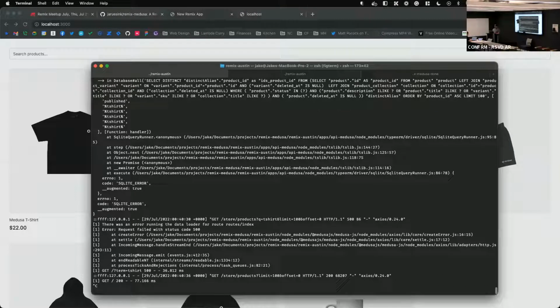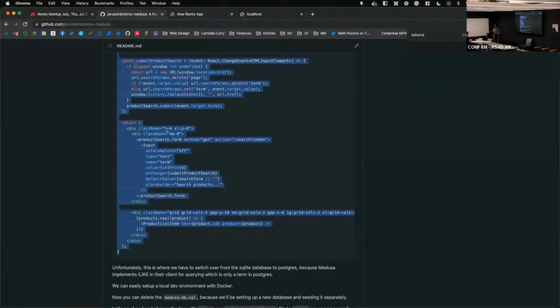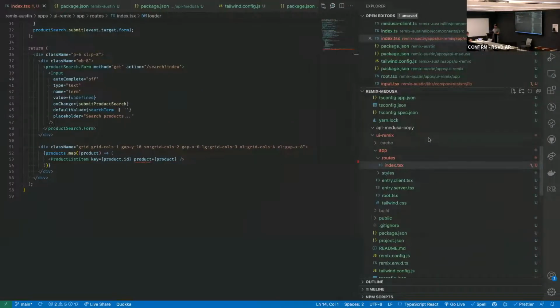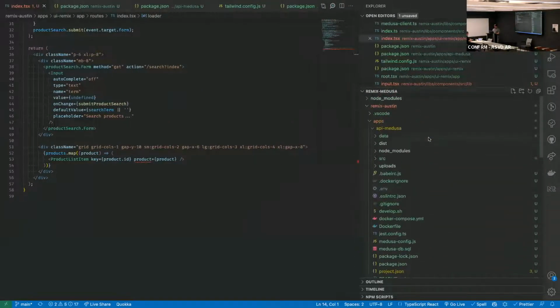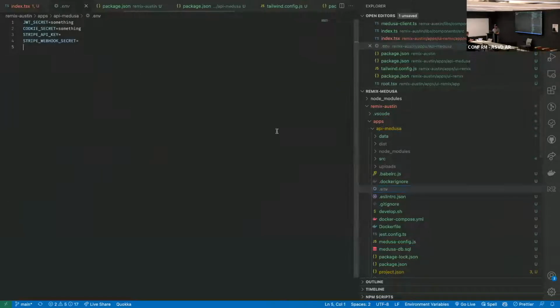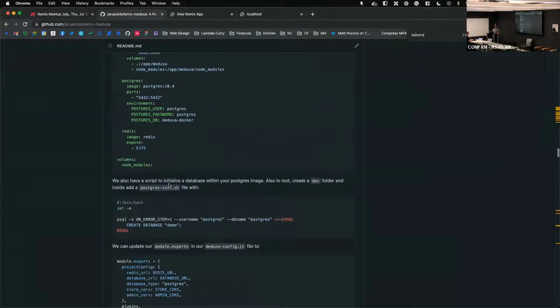Let's try, as quickly as we can, to Postgresalize this project. What I need to do is go into my API Medusa project and add an environment file. Sorry, it already has one. Oh, okay, thanks. And these are our URLs that we have. The Postgres URL we're going to set up, and a Redis URL. These are all things that Medusa needs to get started.